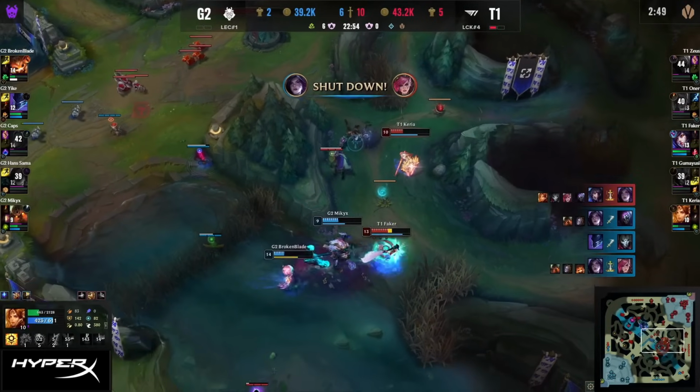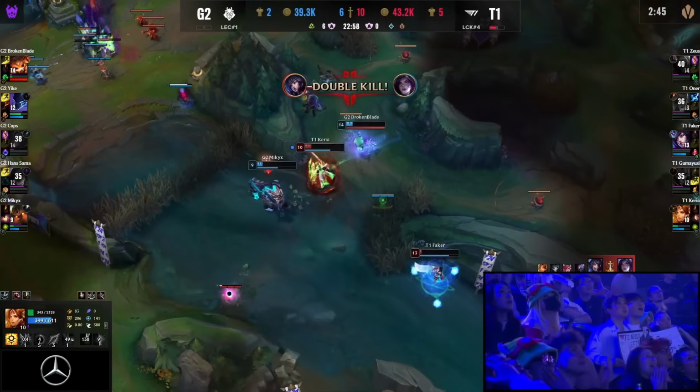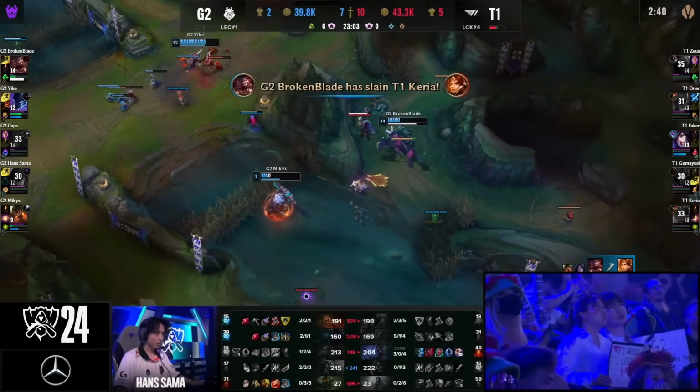Now Faker diving around the fight. A hook coming out. Broken Blade trying to get into the Mega Gnar. He'll jump on their heads. Gooba stopped them. Faker escaping. Carrier slammed into the wall. On the top side, Yike killed off Gumayushi.